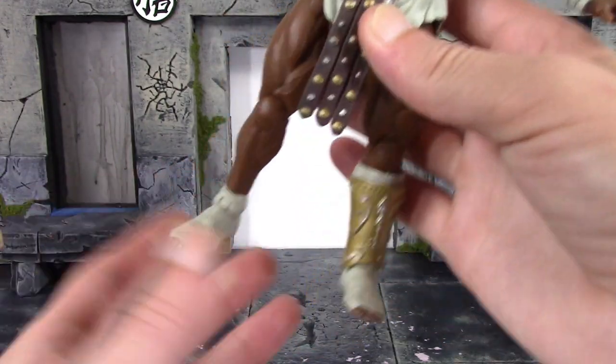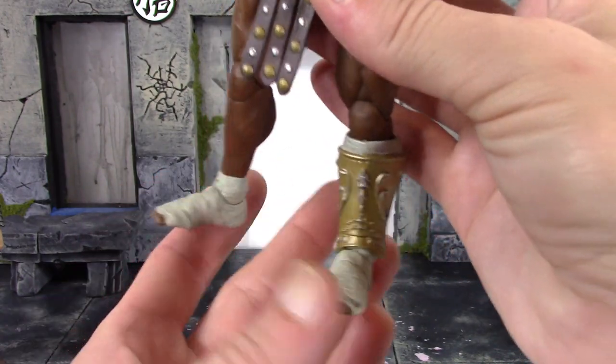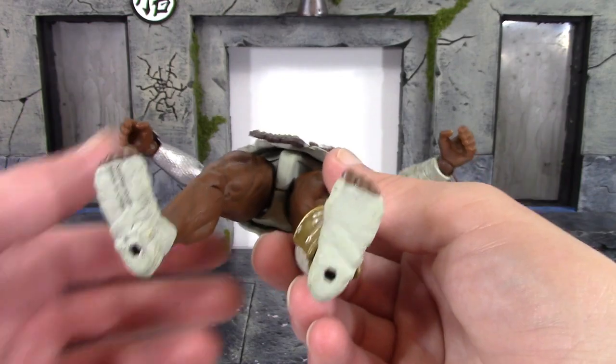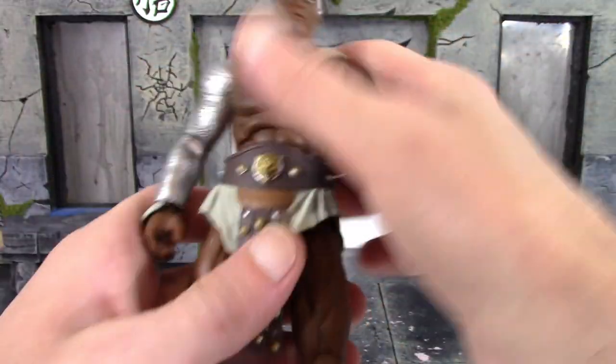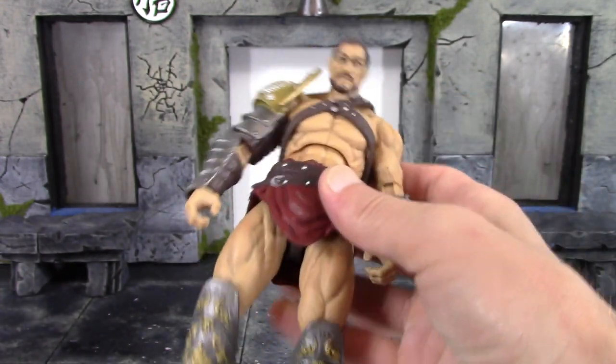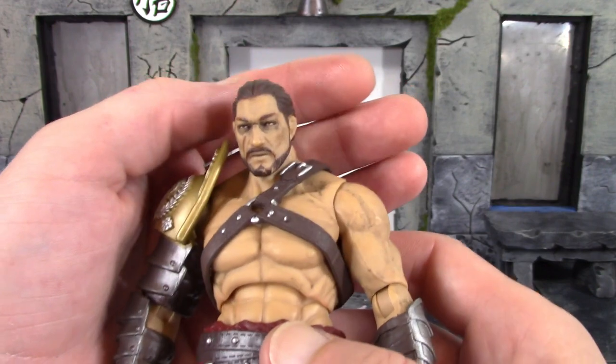And then we do get the beige wrappings on his feet also with a little bit of that black wash as well. Then there's the bottom of them. Same thing as Devilfish with the sculpt and the peg holes there. So that is Hyaena. And then last but not least, we do have Reaper here, and this dude turned out pretty damn cool also.